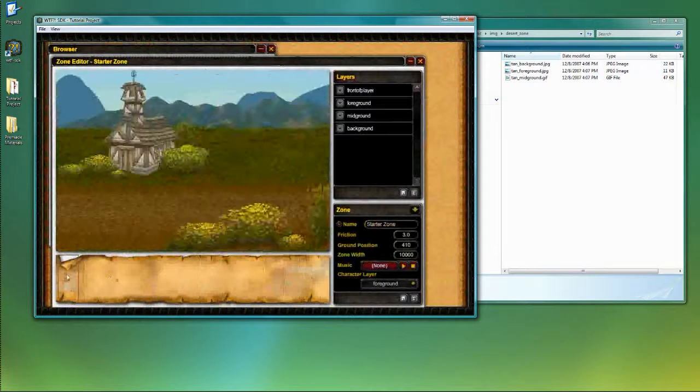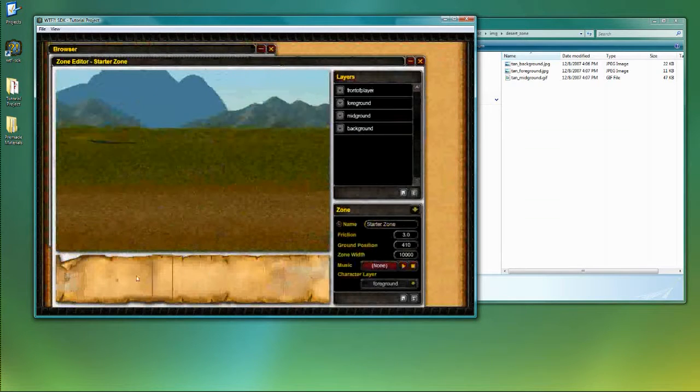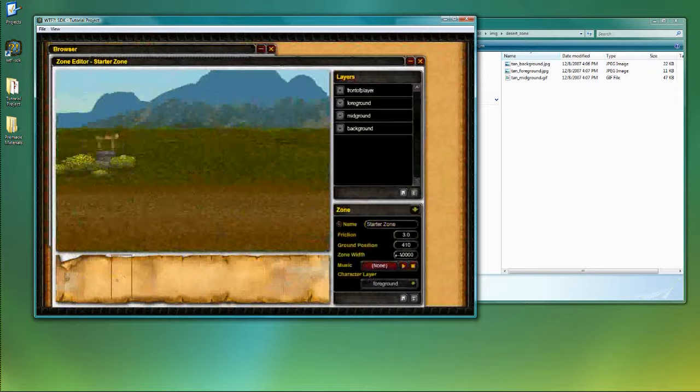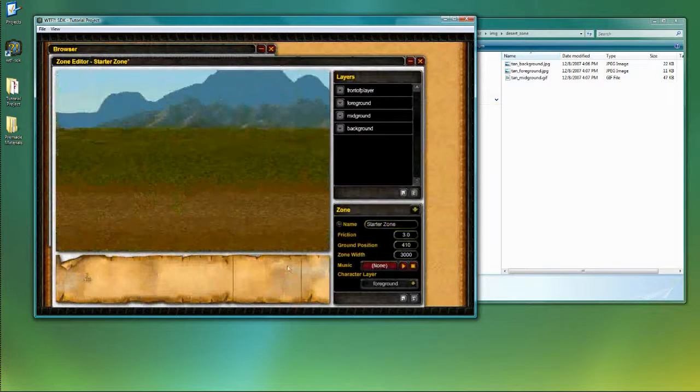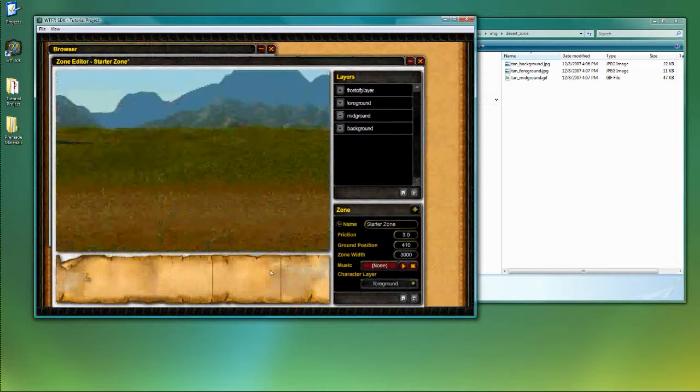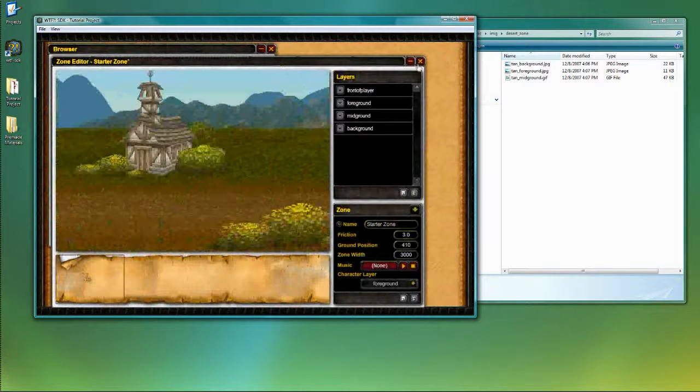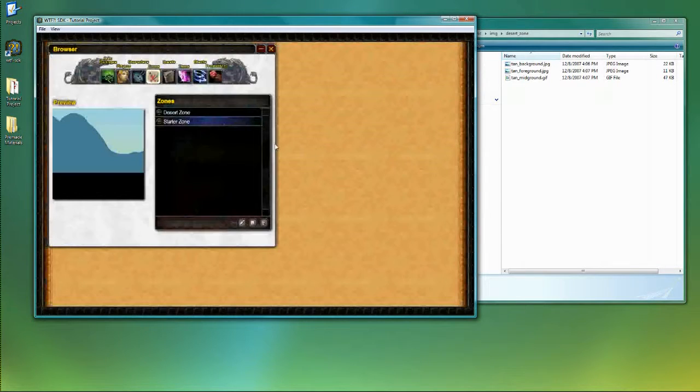So the first thing that I want to do is probably to fix the zone width, since that's probably a little bit too much. So let's... Ooh, that's probably too small. And I've kind of erased some part of the zone, so I'm going to start over.